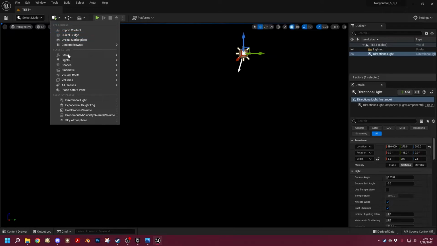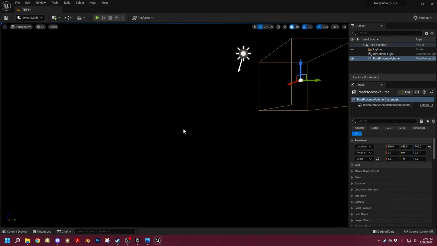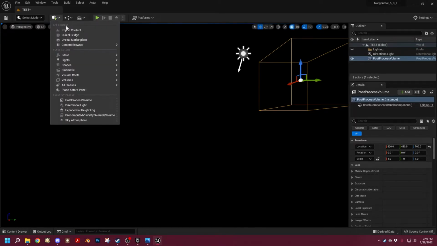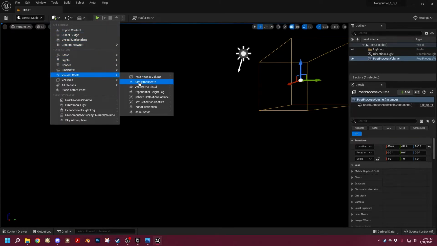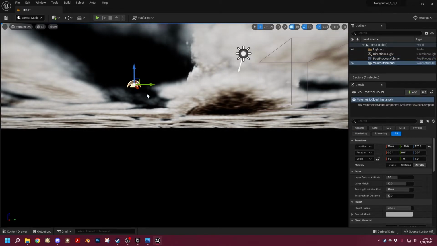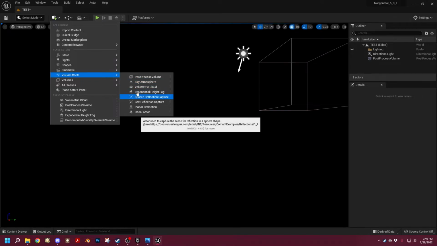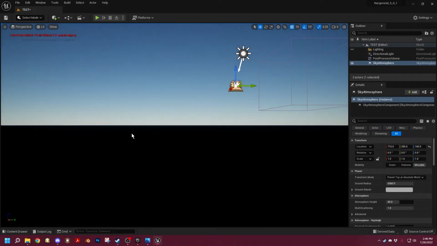Then we're going to bring in visual effects, a post-process volume. We are going to bring in a sky and atmosphere. Whoop, wrong one. Let's delete that. Grab the wrong asset. Visual effects and sky atmosphere is what we want, which you see the sky appeared.